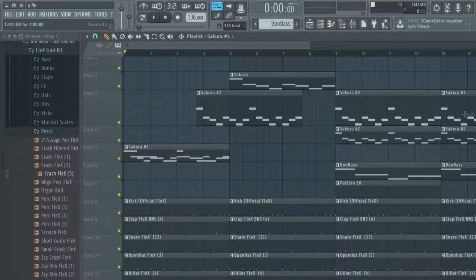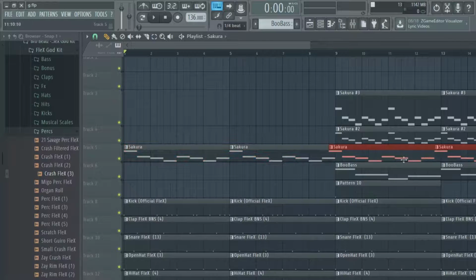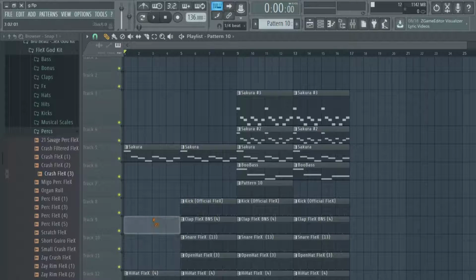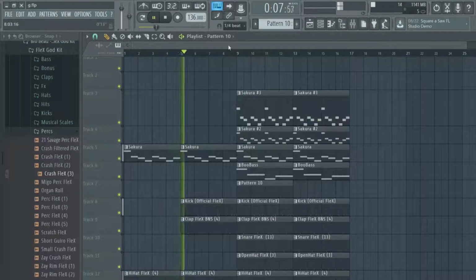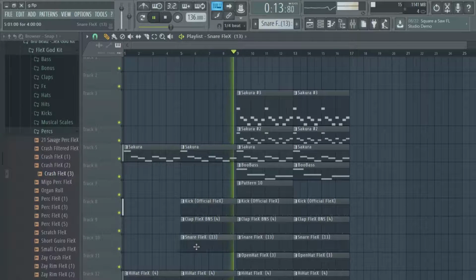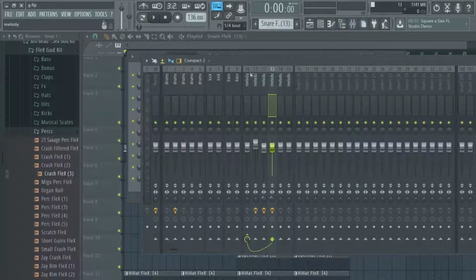And do we have everything here? Yeah, we do. Okay. So this is just a test to see what it sounds like. If we have to add anything else, if it sounds good, then we're good to go. But we just have to, trial and error here. So listen to it real quick. I might take some of this stuff off. Oh, I forgot to put the bass on. That's my bad.